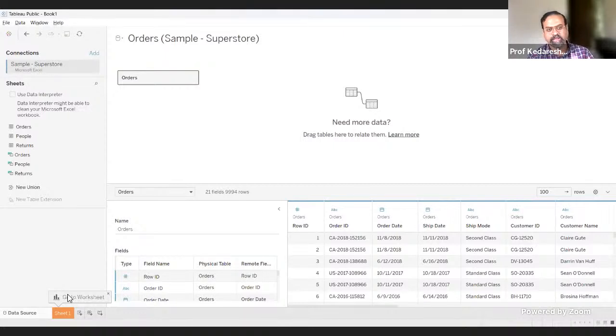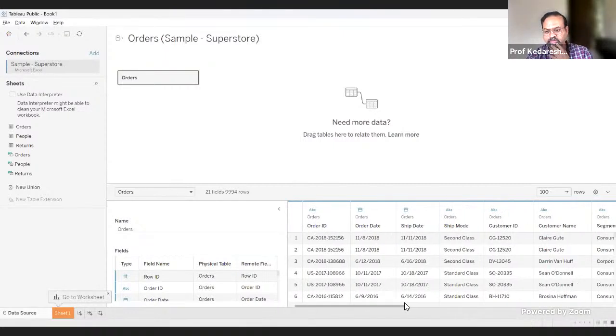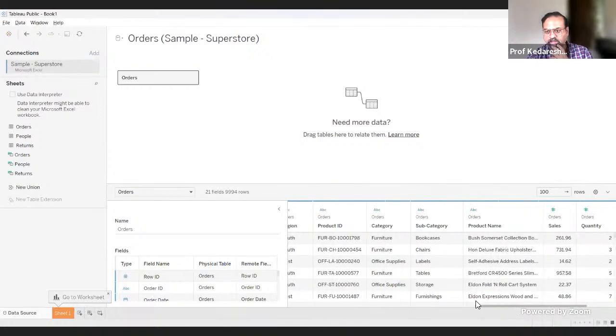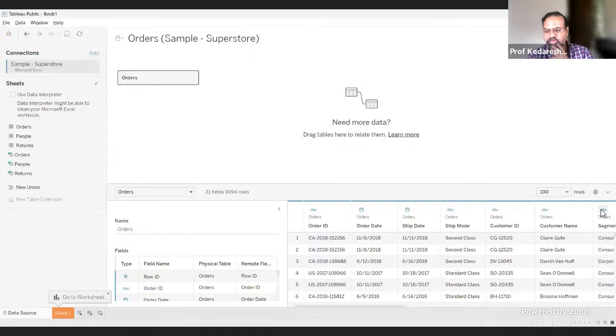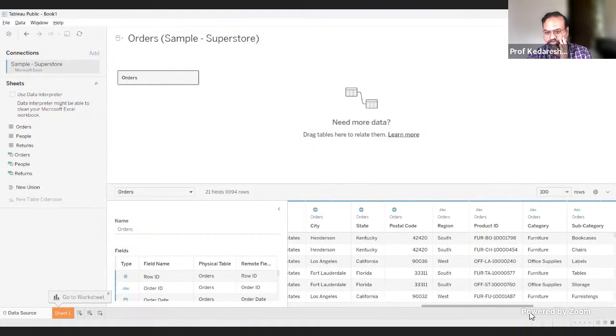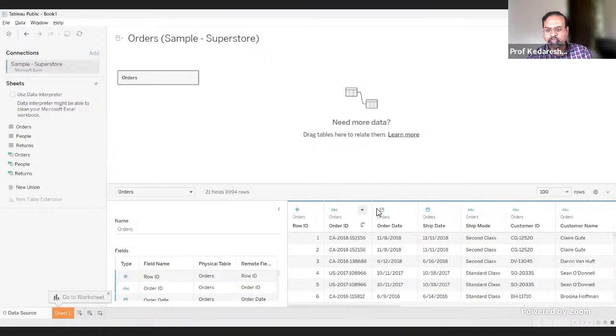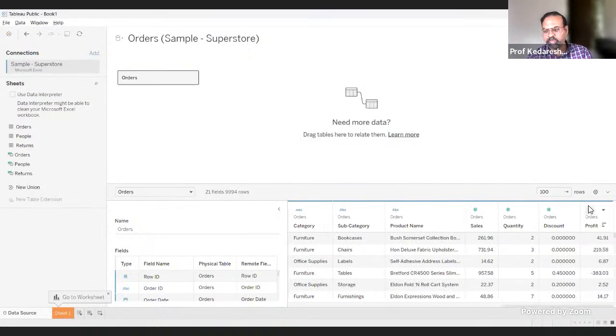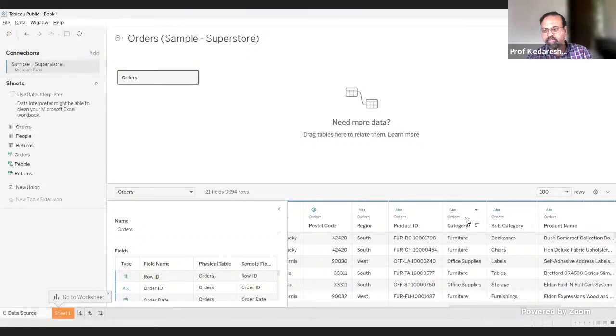Now, before we start doing the analysis, let's verify whether it has identified the data types properly. If you see here on top, this is the panel which gives you a summary of how it has interpreted each field. As I said, broadly, there are two types of variables: dimensions and measures. All your blue fields are typically dimensions, and your green fields are measures, which are your quantitative fields. These are the four it has identified, and it has put this hash symbol to say it's a quantitative field. And all your qualitative data, your nominal data, is interpreted as a text field.